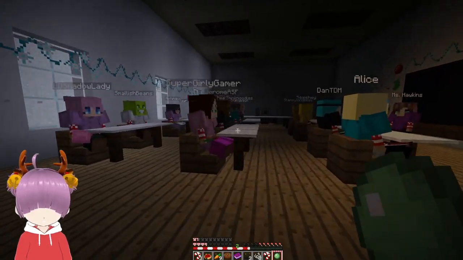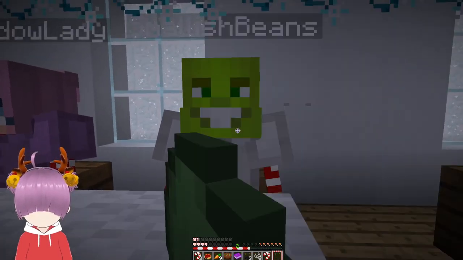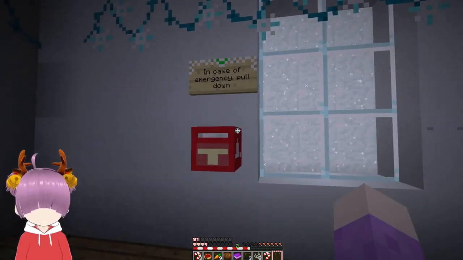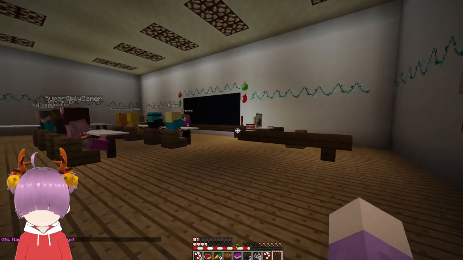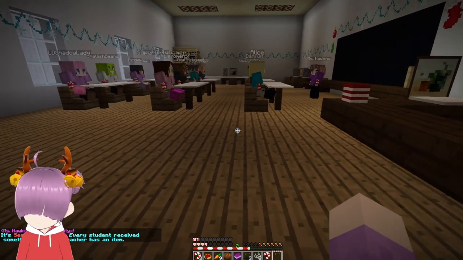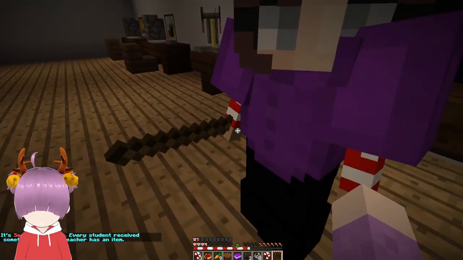Yo, Joel, where are you? There you are. I'm dead. I got you a slime ball. In case of an emergency, pull down. No. Why can you do that in the first place? Every student receives something, even if the teacher has an item. Yo! I want your stick.